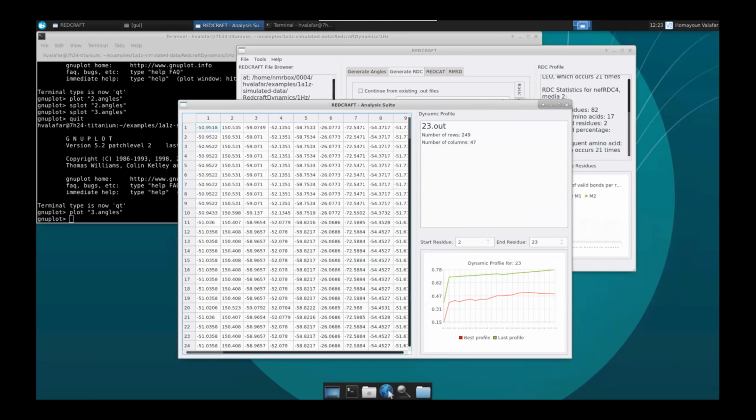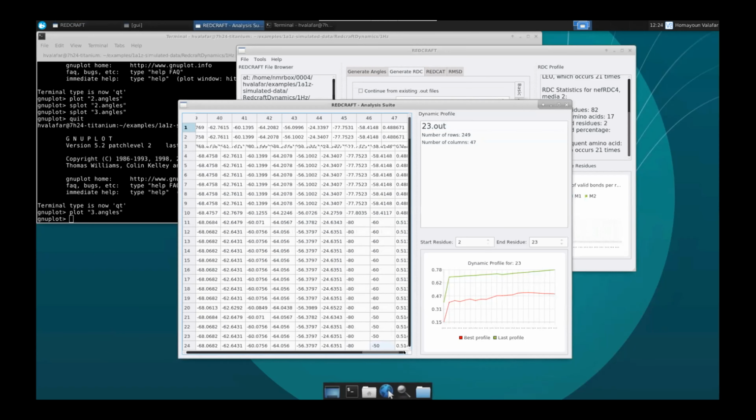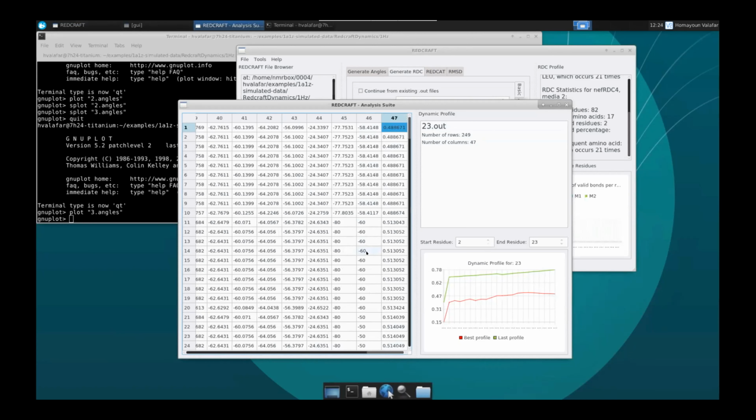May I interrupt? Yes. Could you explain the numbers on the left? I see the 100 is the depth level or the search depth, but the x-axis is, I think, residue, but each residue should have two angles, right? I see only one. Exactly. Right, so at this point, we are at residue 23. We have 23 residues. For each residue, we should have a phi psi. So this is phi psi, phi psi, phi psi. And that repeats itself all the way to the end, where the last column is fitness to residual dipolar couplings. Okay. Thank you. And the depth is no longer at 100 now.